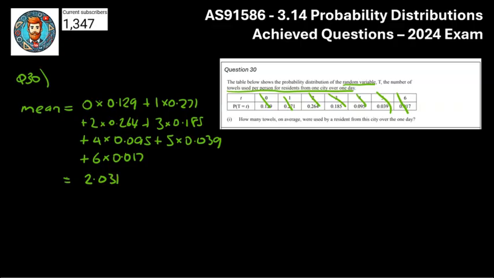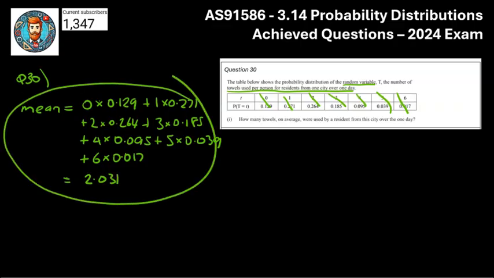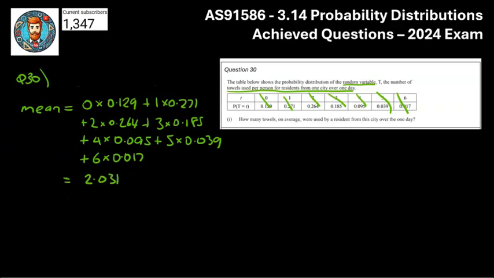2.031. Now looking at my answer for this question, mean, a whole bunch of numbery stuff, I don't think there's any meaning to my answer here. In the previous question there was a bit of meaning, but here there's no context. So I'm just going to add a short sentence to add context, because every question should have some link to context, or else you might miss out on your marks.